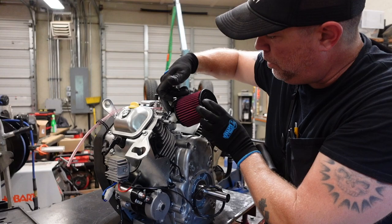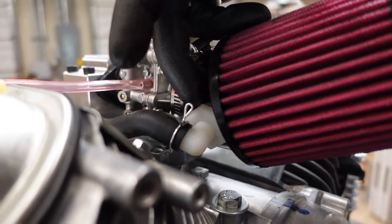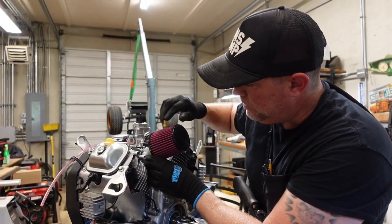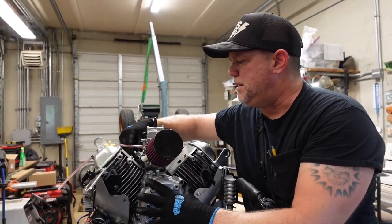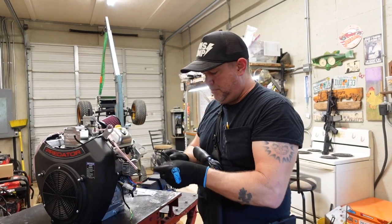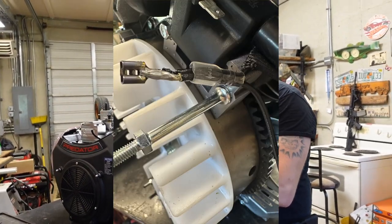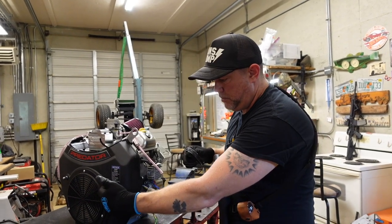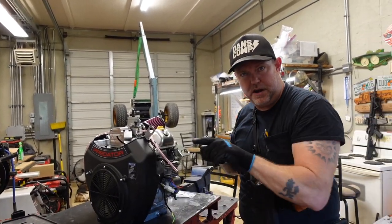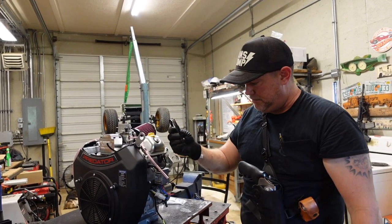The next thing I did was I drilled a hole in this brand new air filter and got a plastic 90-degree fitting — three quarter inch pipe thread — and it was able to meet up nicely with the positive crankcase ventilation hose right there. Another thing I did was I put this wire on here for the future tachometer. It goes to where the kill wire goes on the coil — I put it on the right side coil and soldered it on underneath the insulation right to the base of that stake on the coil. That's going to be for my tachometer.